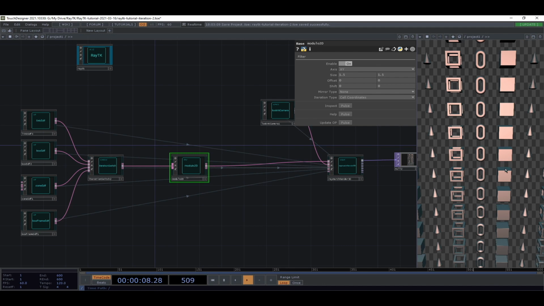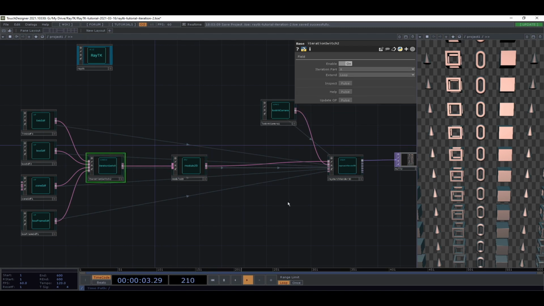And then a second value, which is along the other axis, numbered similarly. And right now, the iteration switch is just looking at that first one. So right now it's just using the x-axis.